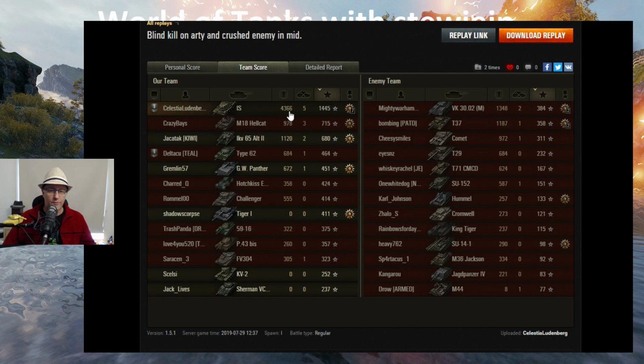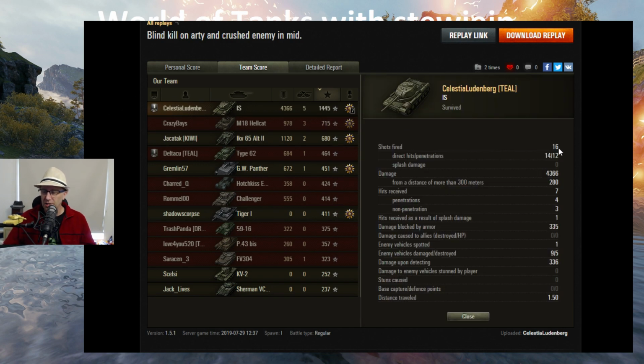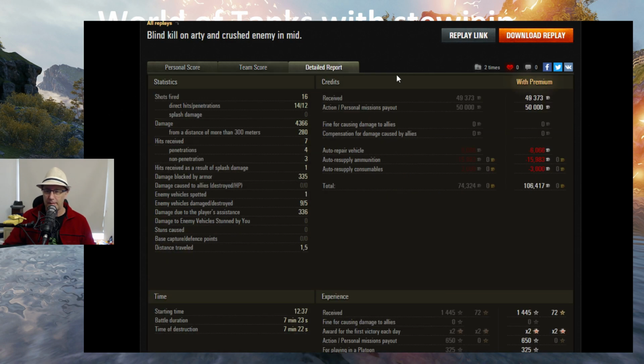Celestia Ludenberg, 4,366. 5 kills, 1,455 base experience. Double the experience of the bloke who came second. 16 shots fired, 14 hit, 12 pen, a bit of assisted damage, a bit of damage blocked, and he even made 106,000 credits.